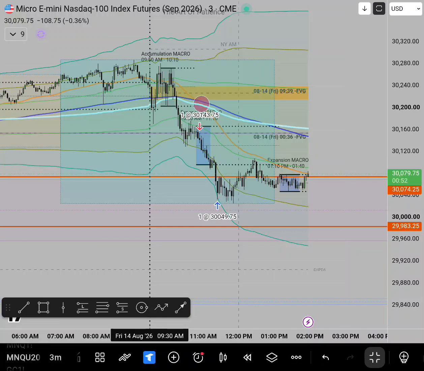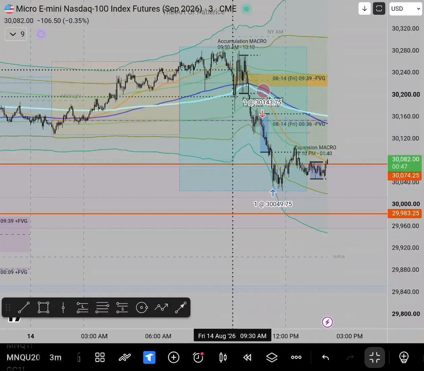And what I like about it too, if we look at the formation of this pattern, it looks like a market maker sell model, which I believe it is. Usually once you enter in the second stage is where price tends to be quicker, faster to deliver to the target. And that's what I like. I like to be in a trade and get out immediately. So this trade alone took about a good 15 minutes, and I was done for the day. I traded it with 1 micro.